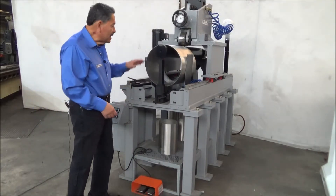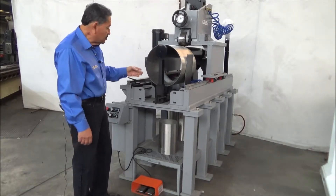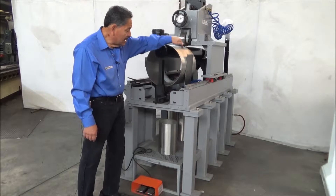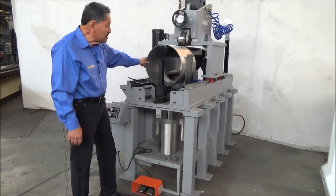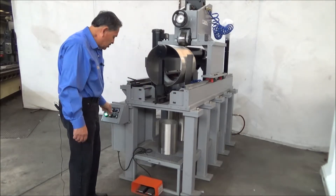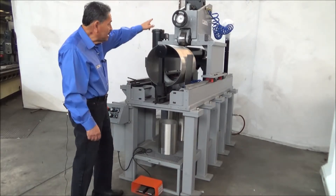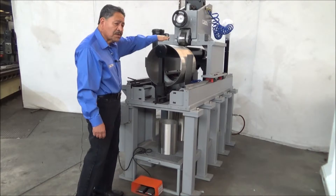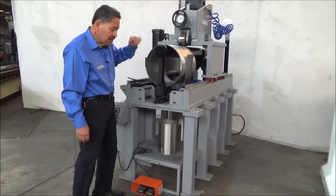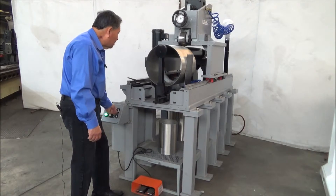Okay, so now I've placed a 1⅛-inch thick stainless steel tube in here. This is 15 inches in diameter — the machine goes up to 16 inches in diameter. You can see that it's now resting against those steel inserts that we put on the side, basically just to keep it from wobbling and dancing. Now I'll activate my mandrel support. Now that I've activated it, my roller is in position. I've already adjusted our wheel to control the travel — how far I want the wheel to advance down for the pressure onto the material. So now I activate the wheel down.